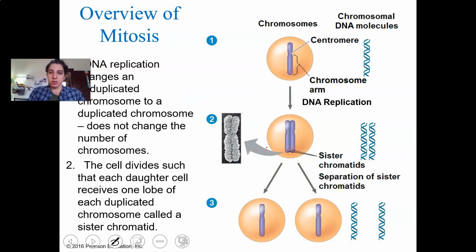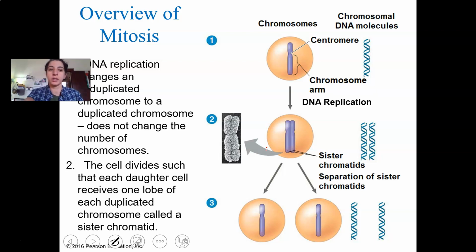Overview of mitosis. So what happens? Goal of mitosis. Think about it, you get a boo-boo, you're going to make skin cells that are exactly the same as the skin cells surrounding them, that were exactly the same as the skin cells that got scraped off when you got your boo-boo, right? So the goal is genetically identical cells, we call them daughter cells.